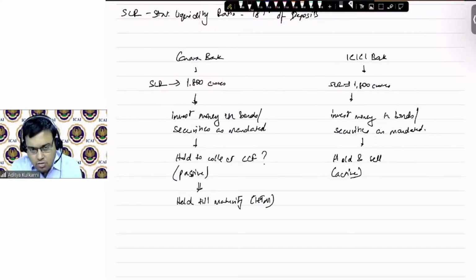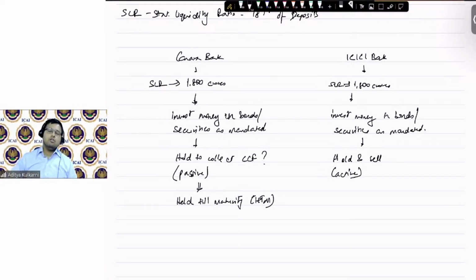So now I want you to tell me, do you think that merely selling 7 to 10 crores out of 1800 crores will change my business model? क्या लगता है आपको? What is my business model? My business model is held to maturity. But what did I do? I sold off about 10 crores.